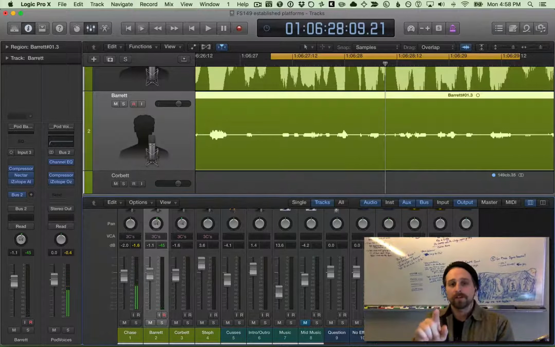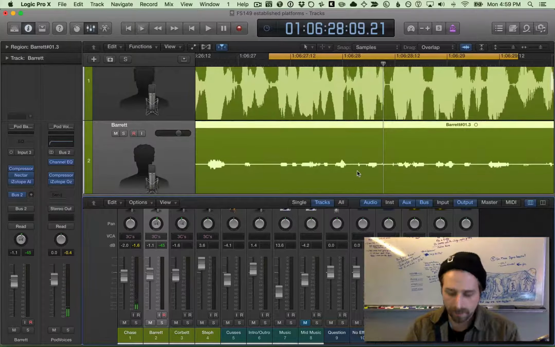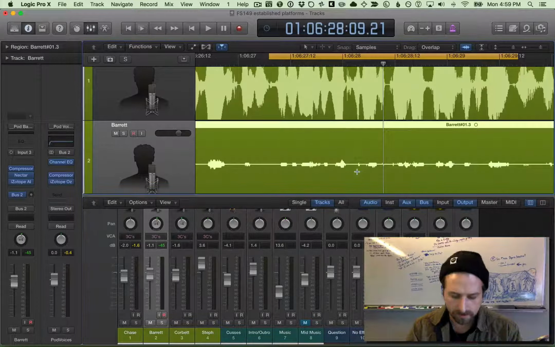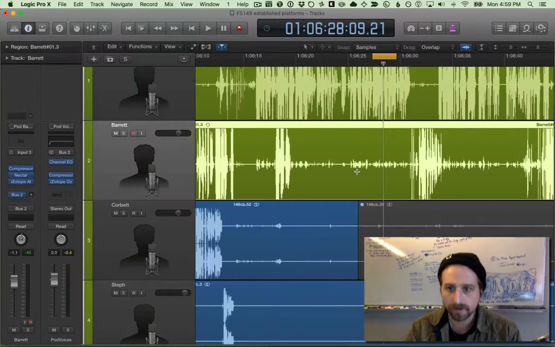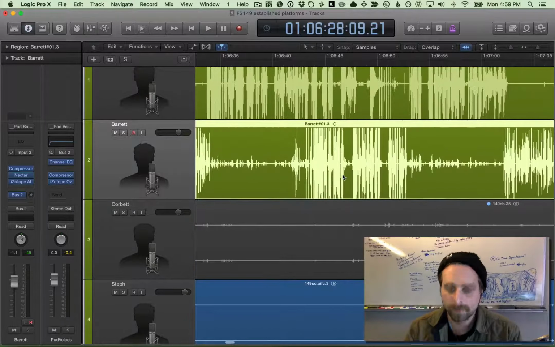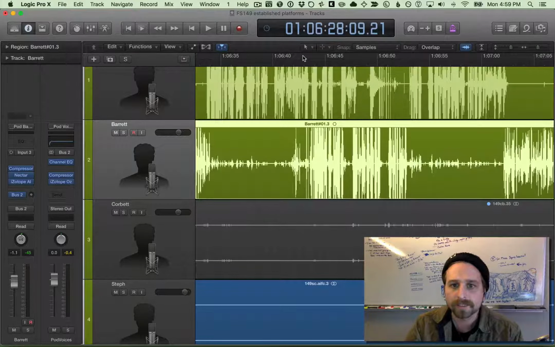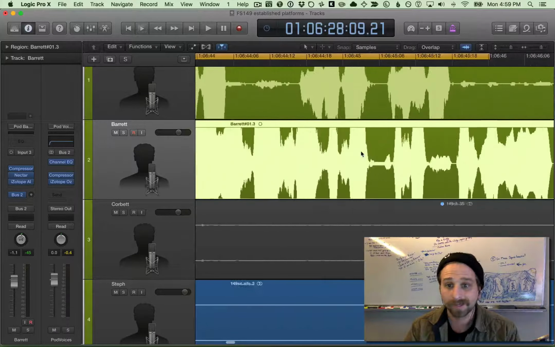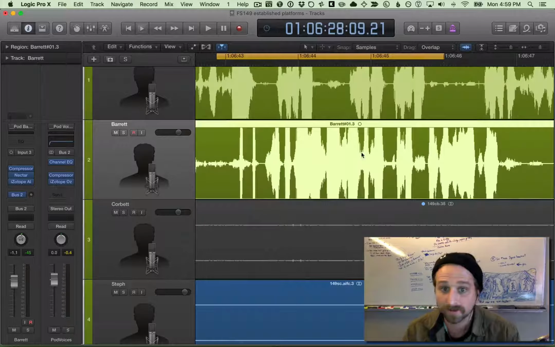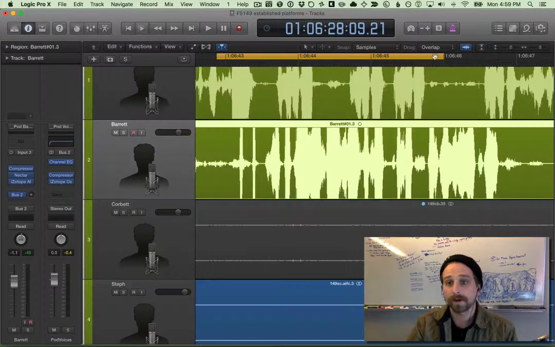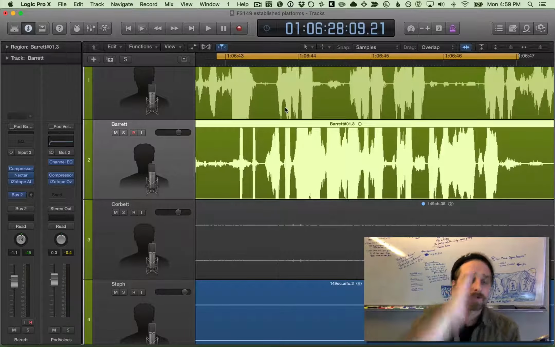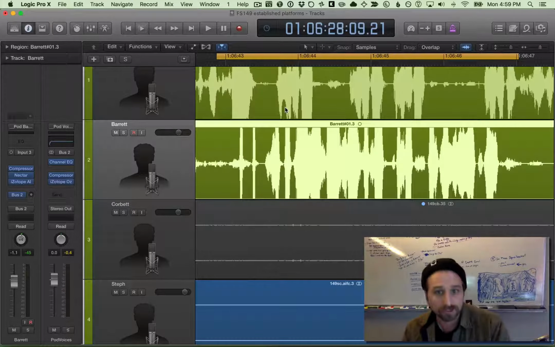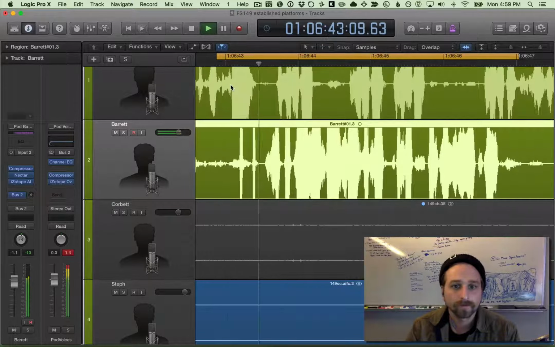So a couple things to look for in this is when you have two people talking over each other, this is where this can present a problem. This is where you're really picking a slave and a master, okay? So here, you'll hear Barrett's voice kind of clip a little bit dramatically as mine rises up above as it pushes the compressor down.